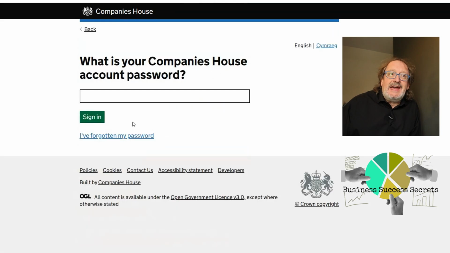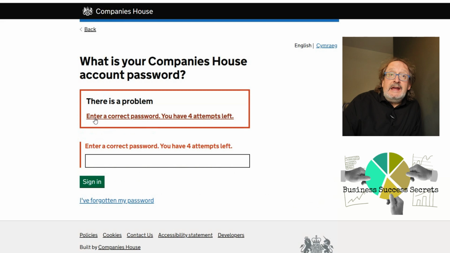So now you get another security procedure. You have to sign in again. You put in your email address, and again it asks for your password. Now this is really important. This could be a different password to the one you use for web filing. So if you get locked out, and you'll see what I mean in a minute, because I'm going to show you a demonstration of this. If you get locked out, it could be because you're using the wrong password. So I've done that deliberately just to show you.